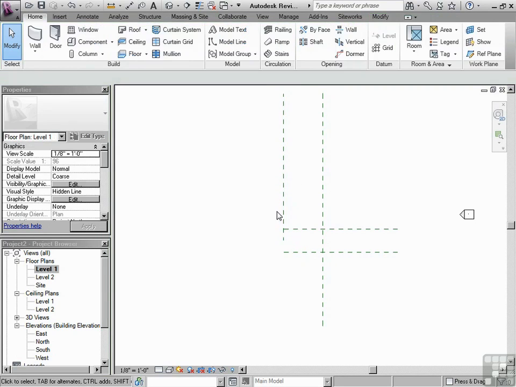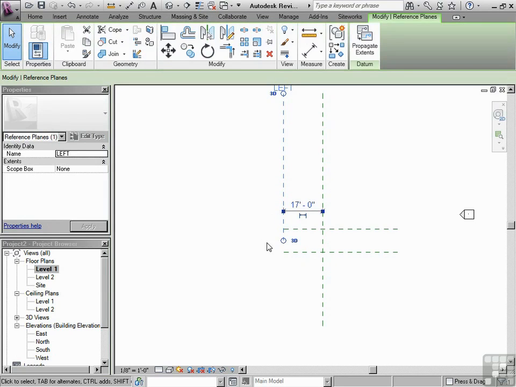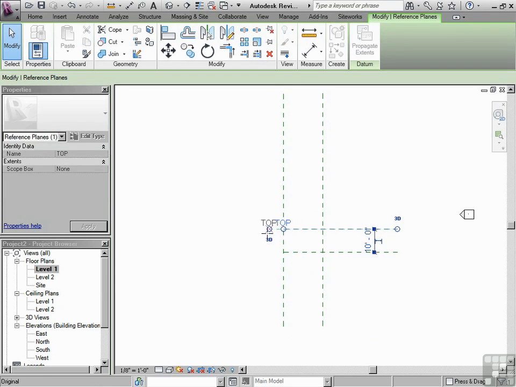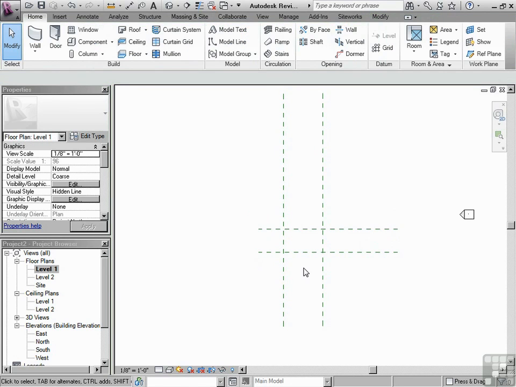Now, how am I doing that? I'm clicking. Then there's some grips that come up. I can then click and hold down on that grip and then just drag it and then let go of my left mouse button, and that's where it goes to. You can do the same with these. It's still leaving that intersection as the key point. So now we've drawn the basic extents of our building.